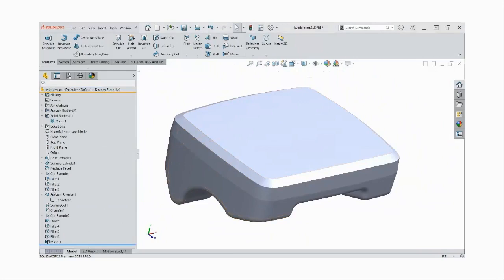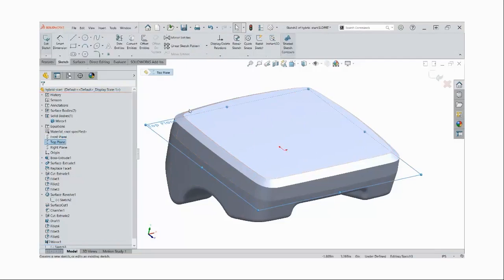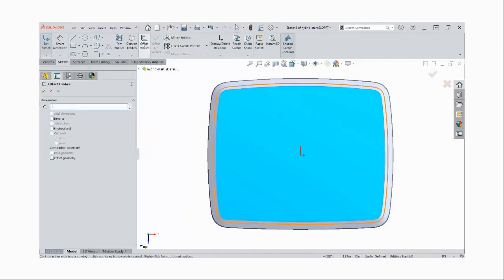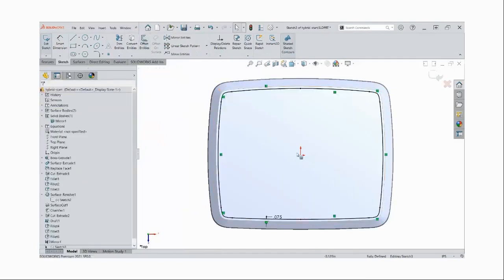One of the last things I want to do is put an indent on the top, or what you might call an inset face, because there may be an LCD screen or something that's going to get mounted in here. So that I could do before or after the mirror. I think here I'll actually do it after the mirror. So I'll create a sketch on my top plane. I'm just going to click on that face and offset entities, and choose the distance in that I want to offset, and reverse it so it's pointing in. So that's going to be my shape for my inset face.